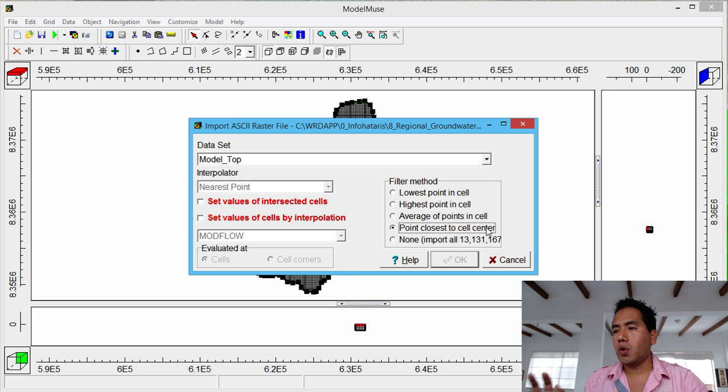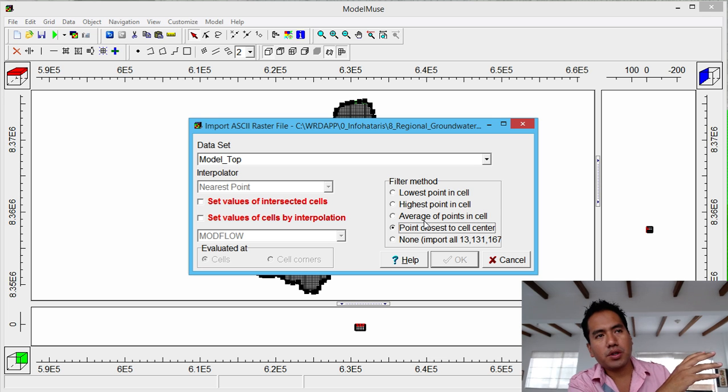It's up to you what you will do, but I will suggest that you use a filter method. Otherwise, you will deal with the whole extension of the raster file, and you don't need it, because if you remember, you have 36 points that will just be summarized in just one.